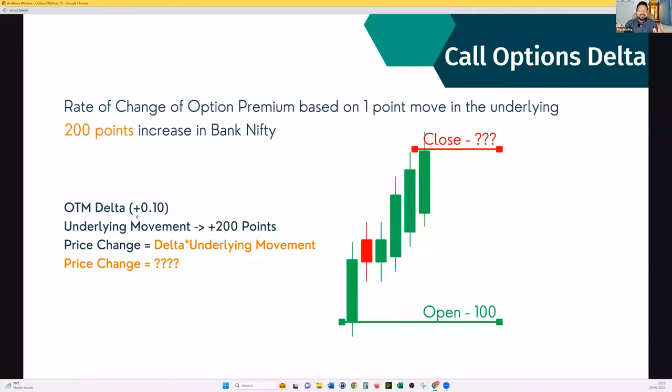And many times you would have been shocked. After you see a very good rally in Bank Nifty, the call options you bought would have never given you good results, and sometimes it would have been in loss also. The loss would not have been recovered. And it is all because of this particular delta. So while going into a trade setup, you need to understand very clearly which strike price you need to select. Based upon this delta only, you get a better understanding. If you are targeting 100 points of premium and you select an OTM, it is not going to happen, right? It's not going to happen.